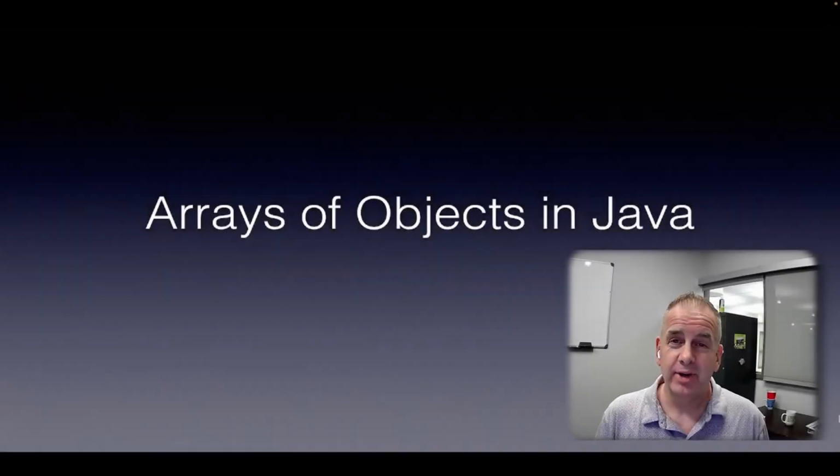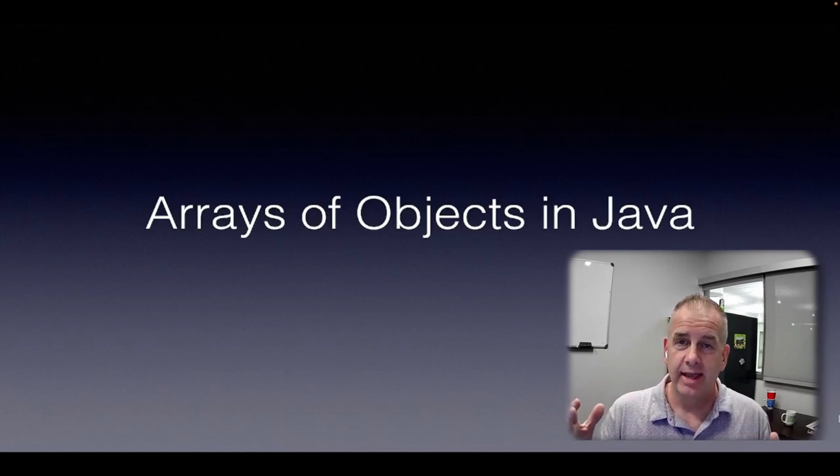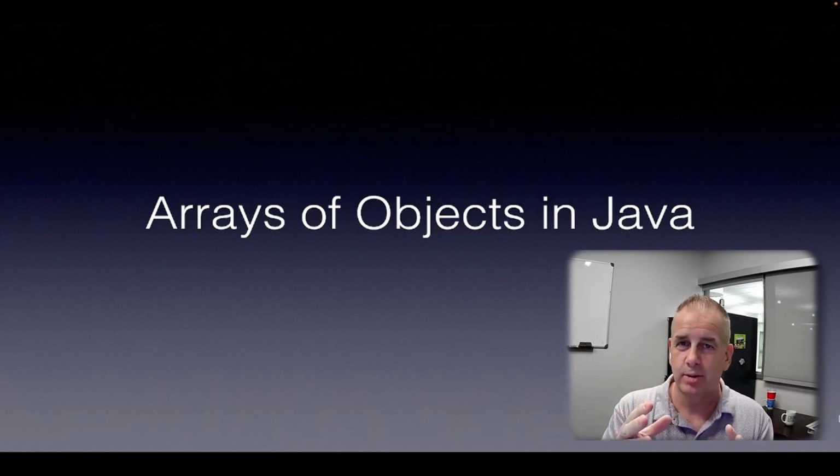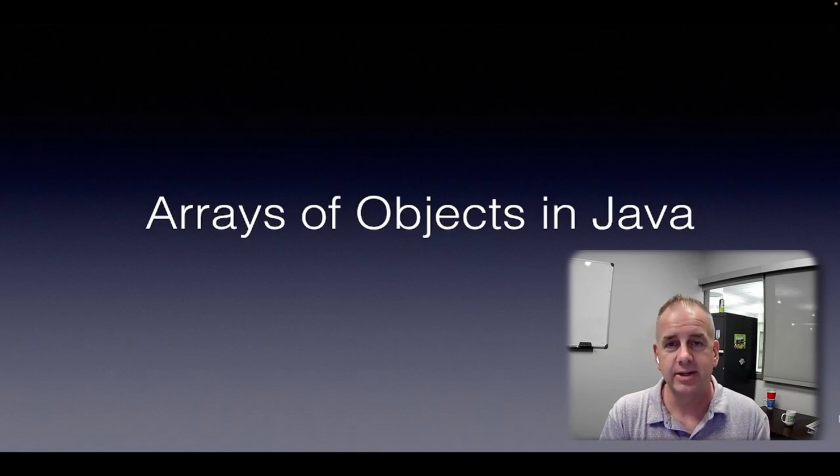One thing that comes up with arrays that just seems to throw new programmers for a bit of a loop, if you'll pardon that pun, is when we ask you to create an array that holds objects. And it turns out you've been doing this all along because in Java strings are objects, and I think you've probably been creating arrays of strings all along. But when it comes to designing a class of your own and then making an array that holds objects of that type, students sometimes have trouble understanding how to interact with those objects within the array. So that's what we're going to take a look at here.